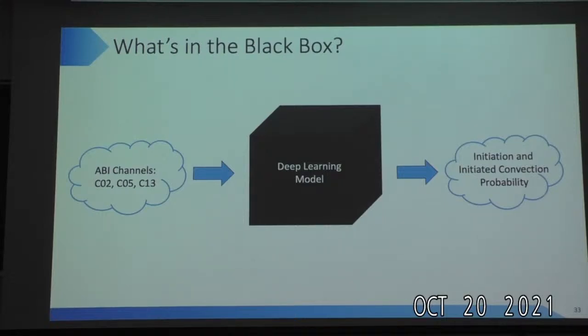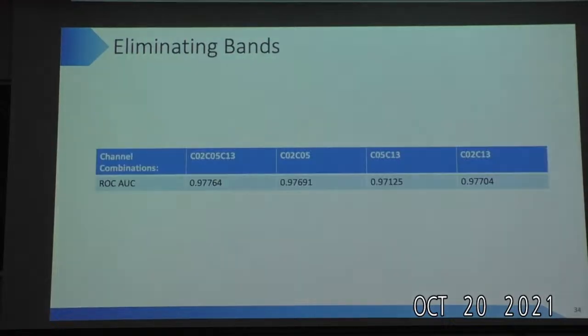There are some ways that we can look at this. This has been an area that's been recently developing in AI work. We'll start with some baseline analysis, and then we'll move into some new methods that have been in development. So the first thing I've done is taken my initial 3-band model and will now eliminate bands. Perhaps eliminating a band from the model and then training it up might tell us which bands are most important for the predictions. And from that, maybe we can infer some physical things associated with the model.